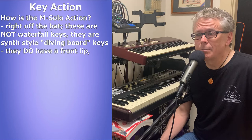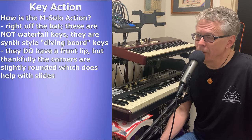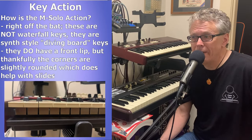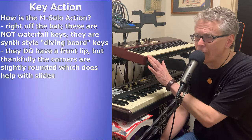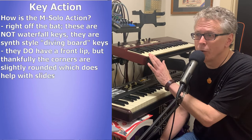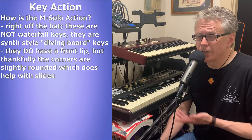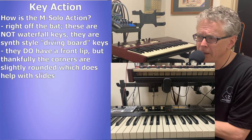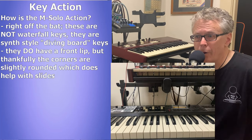So how does the action on the M-Solo shape up? Well, the first thing to note, as you can see by looking at them, is that these are not waterfall keys. They are synth-style diving board keys, although they do have rounded corners, which do help a great deal with those palm smears. If you take a look at this photo from the front, it shows the M-Solo diving board keys at the top and the SK-1's waterfall keys at the bottom.